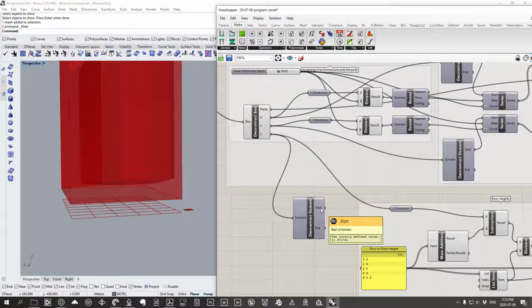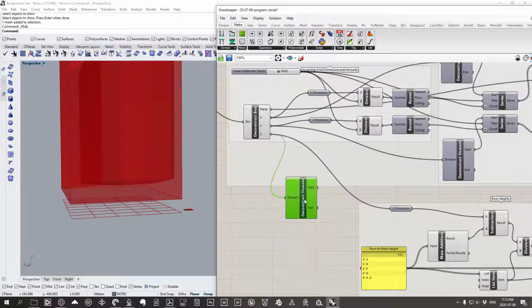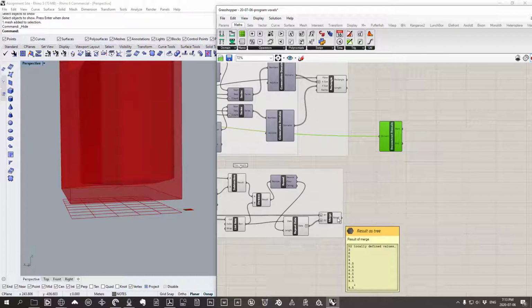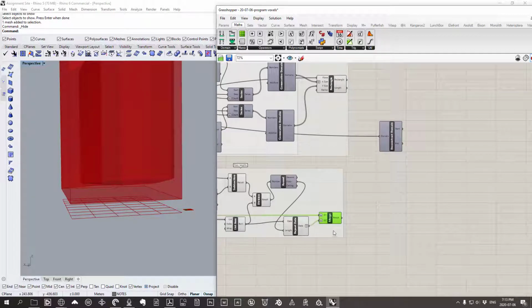And this start value, in my case 11.97, is going to be the first value we move this grid up by. So what we can do then is take our merged values, all our floor heights, and merge them again with this deconstruct domain start.